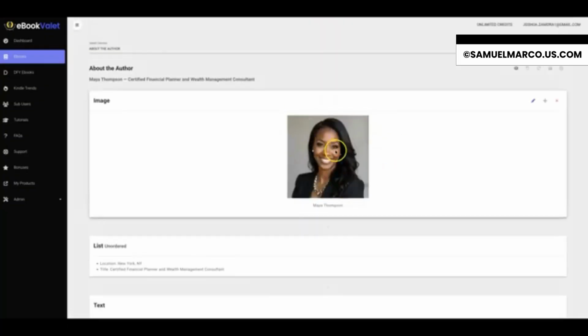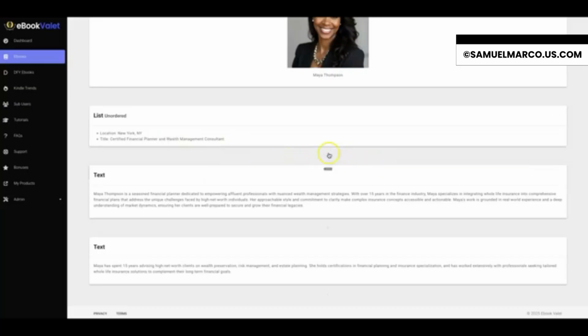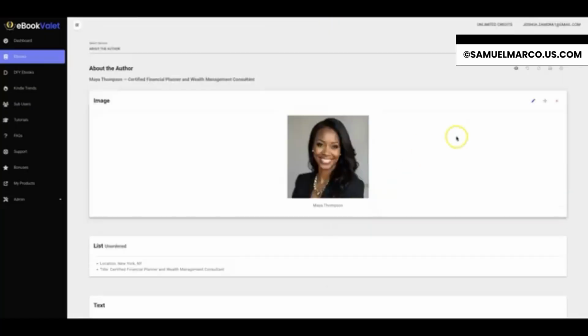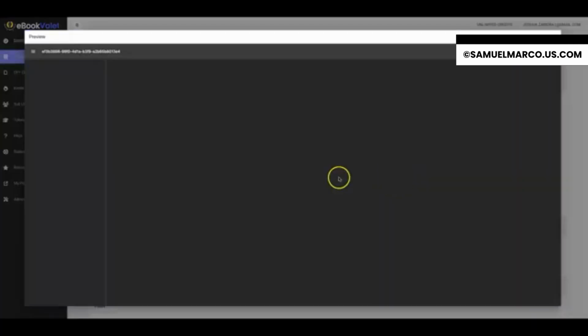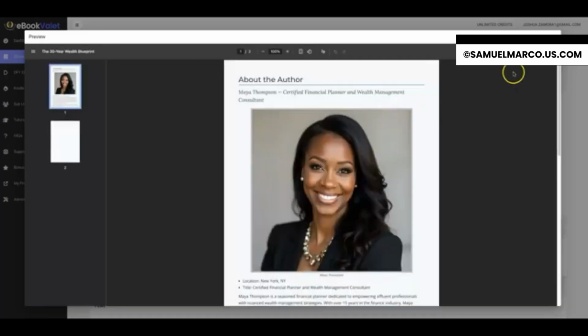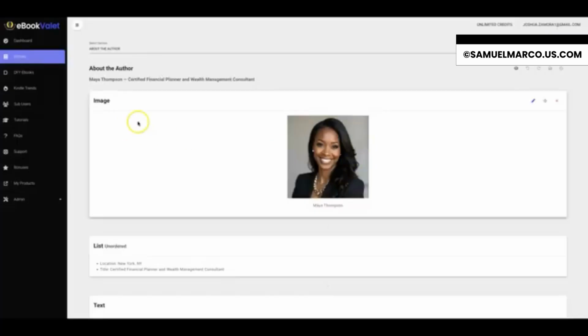But again, you can come in here and edit any of this however you'd like. You can also add information to it. But since I didn't make any changes, there's no option there. But you can also always preview your changes before hitting save. Okay, so I'm going to leave that the way that it is there.